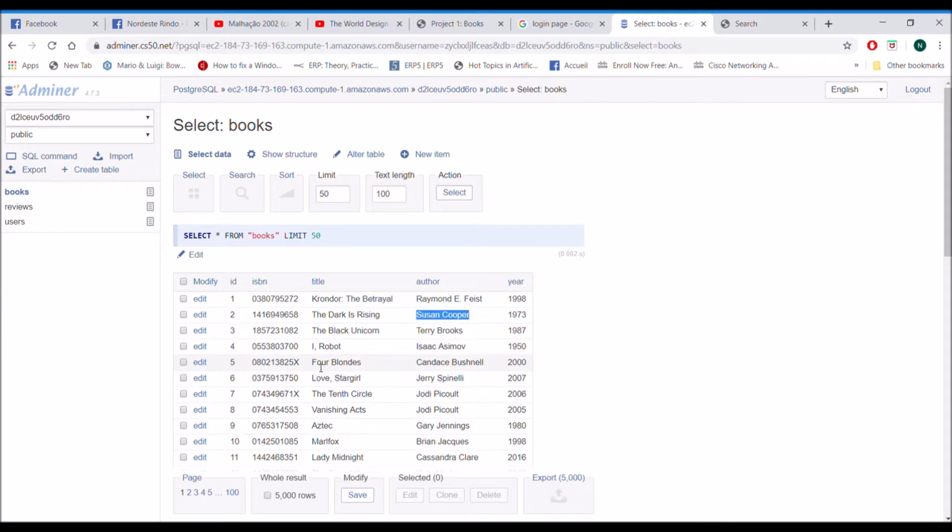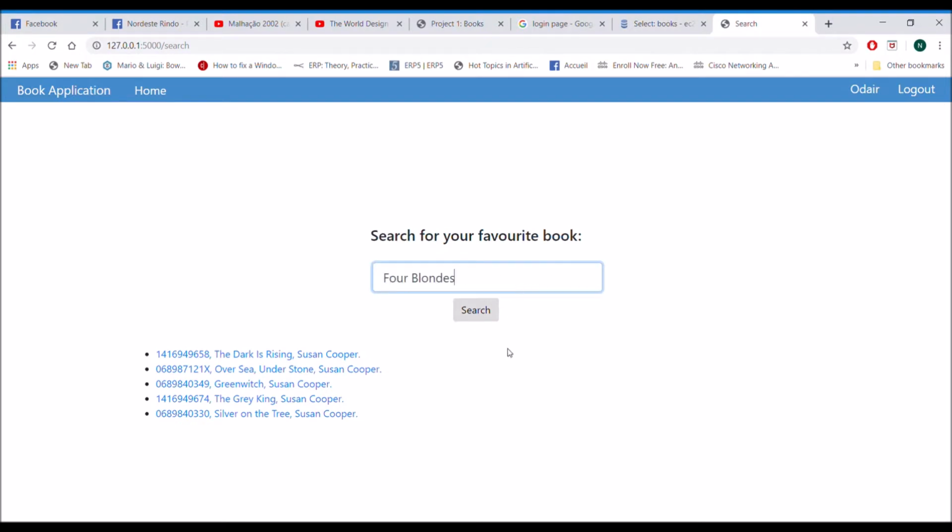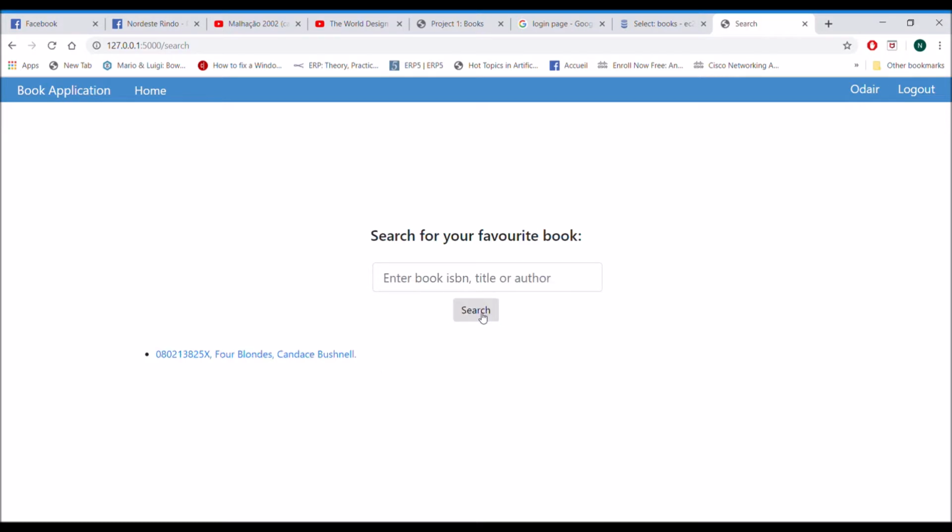And if I want to see the details of a book called For Blondes, and I click on search, then the application will return the ISBN number and who exactly wrote the book.